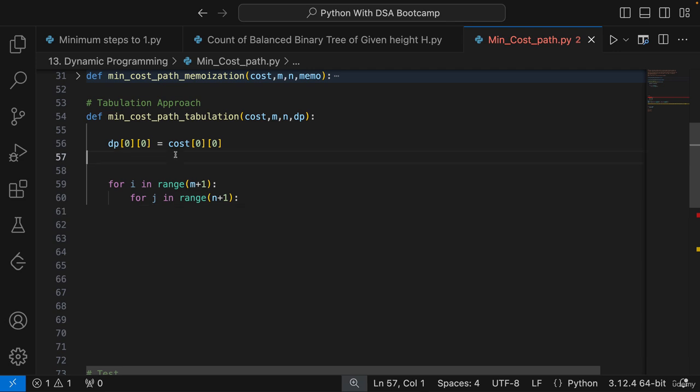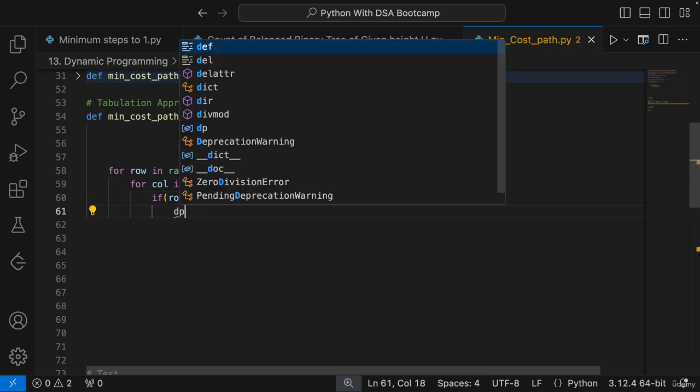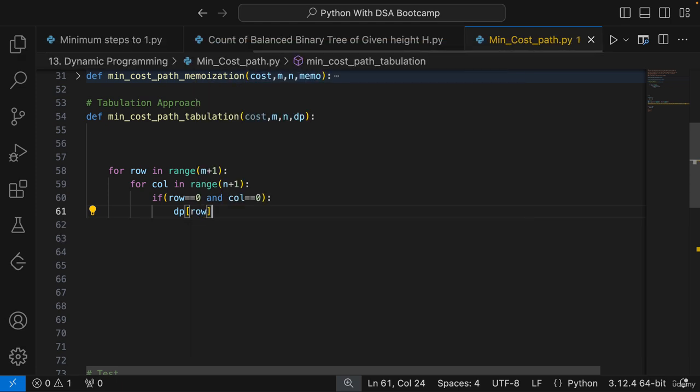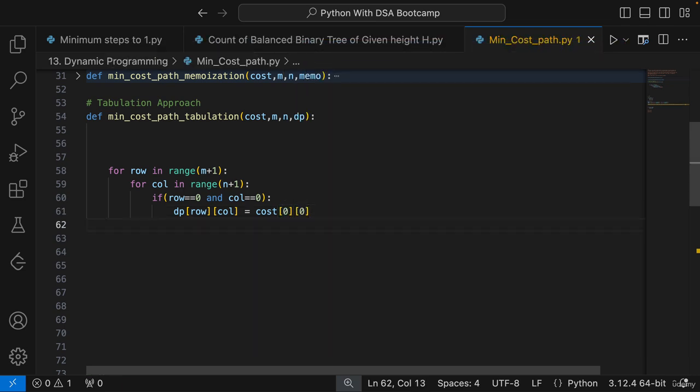If we want, we can just do this in this particular loop as well. I can just say that, hey, if my i, and let us take it row and column so that it is a lot more clear to you, row is m, column is n. If row equals 0 and column equals 0, then we know what we have to do. dp of row and column equals cost of 0 comma 0. We could have written 0 comma 0, or we could have written row and column as well, because both of them are 0.